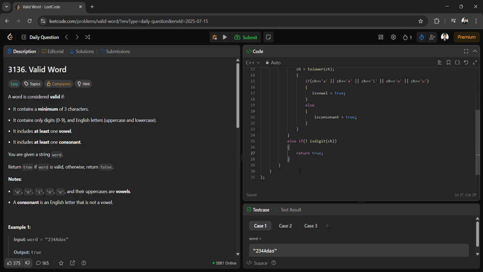And at the last we simply return both the cases, that means it must contain at least one vowel and one consonant. So here we return isVowel and isConsonant. Let me try to compile and run.